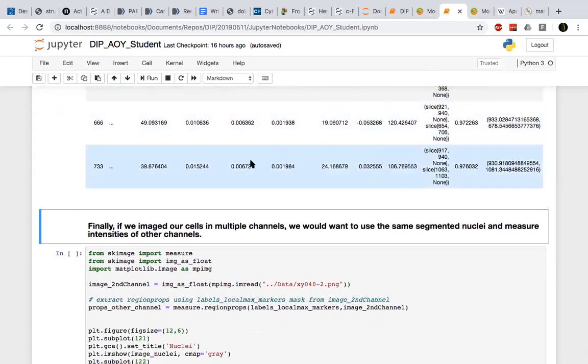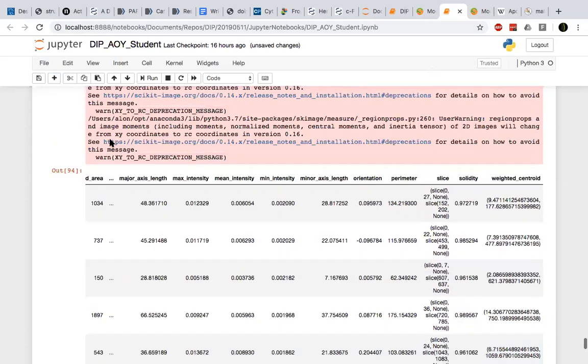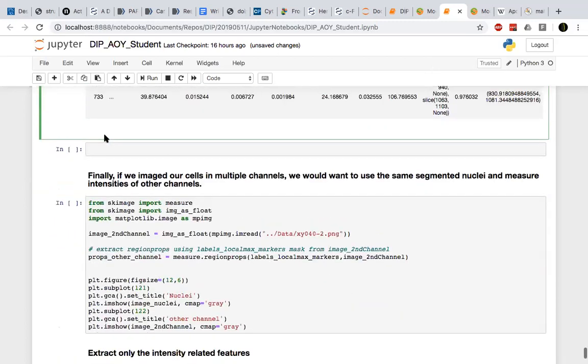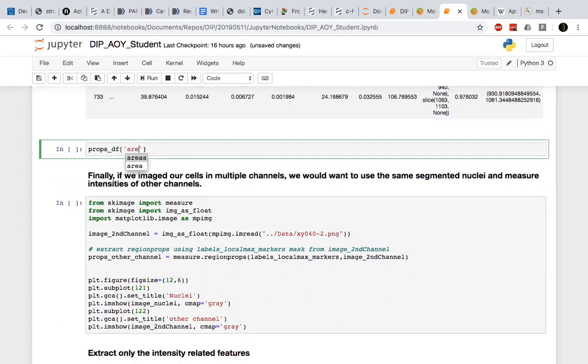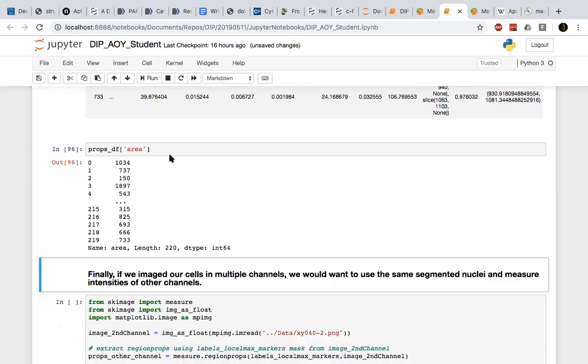We can, for instance, look at area, and it will give us a list of all the areas. It's a dictionary, whatever.